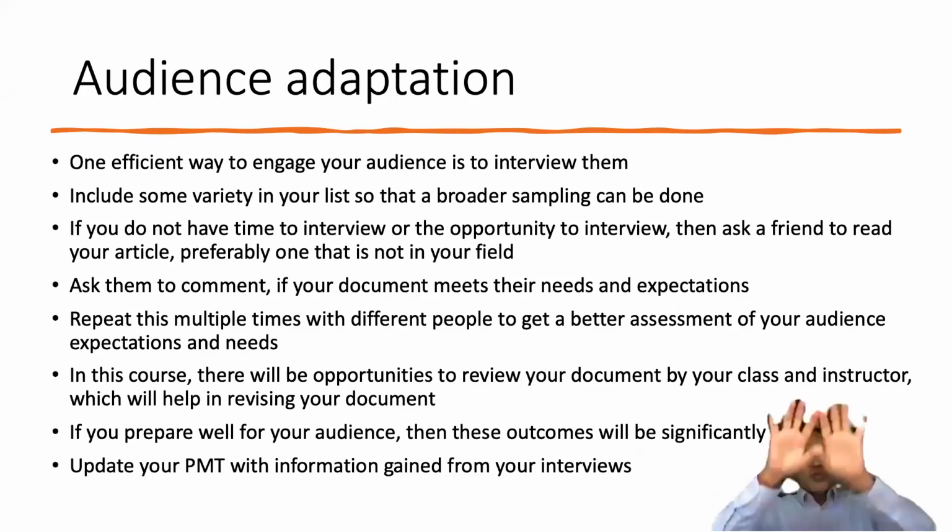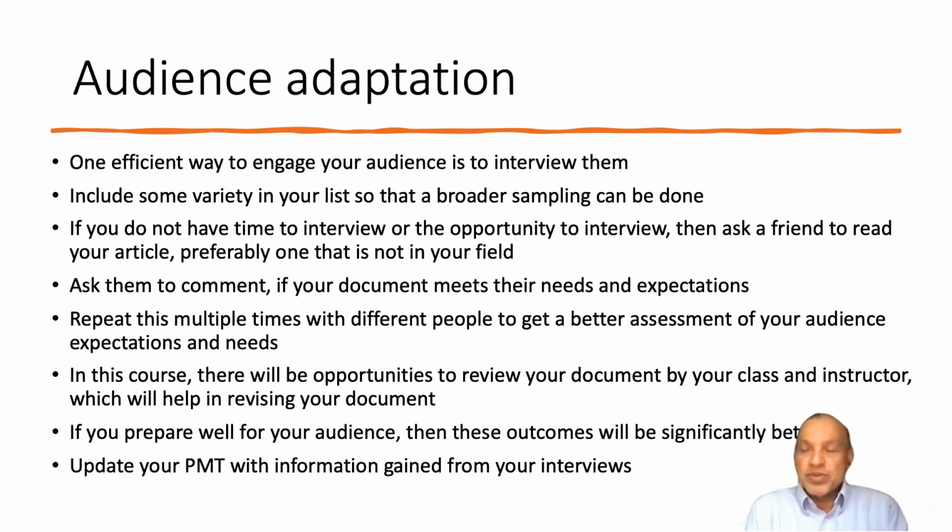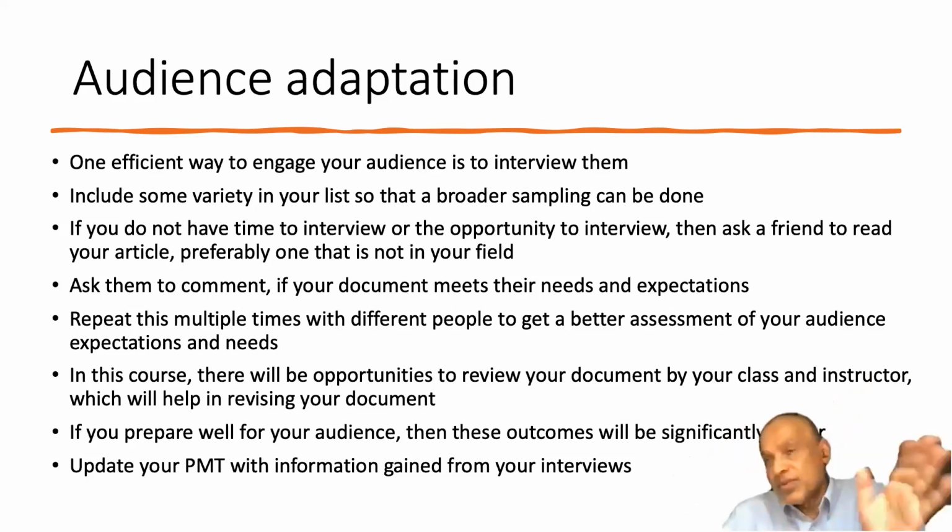But now once you've figured out, these are my audience, they know this, they don't know this, and I know this, I don't know this, and I have to do this, I have to do that, all that is there. So now how do you adapt to your audience? What that means is now you take all your information, then you shape it in a way your audience will love it. Okay, so there are some tricks to do this. One efficient way to engage your audience is to interview them. As I said before, it's really tough to do, but if you can, do that.